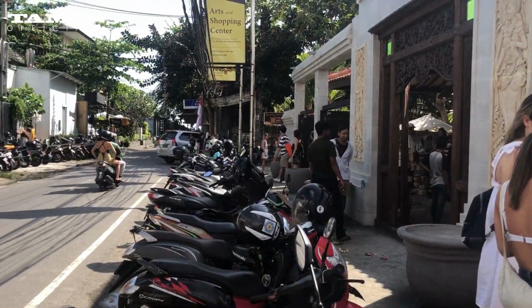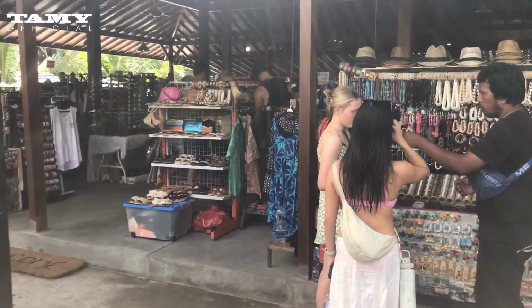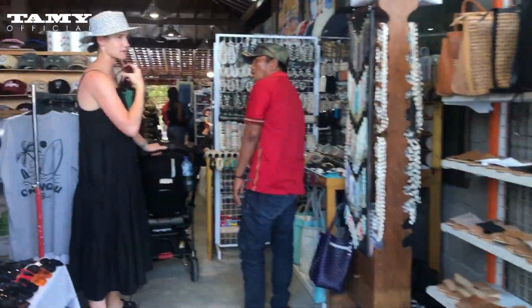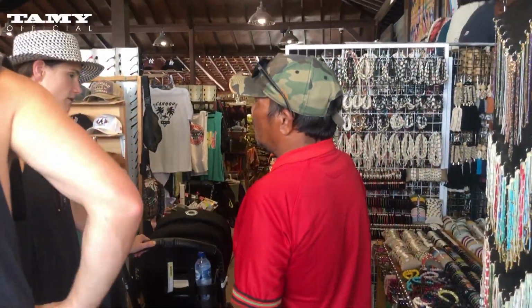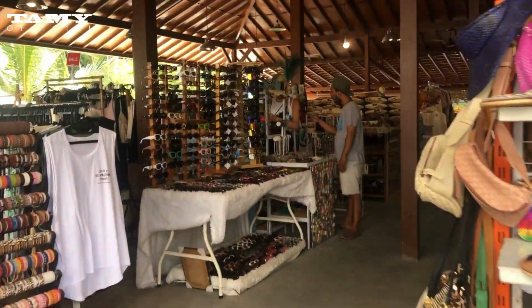I will take you around this market, guys, because Canggu Center has two types of market, namely the bazaar type and the shop type as usual. Anyway, this market is fairly new because the opening of the Canggu Center will be in December, but the enthusiasm of tourists for shopping has been busy from now on.